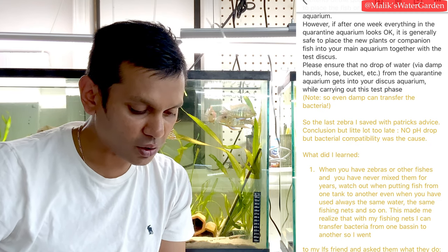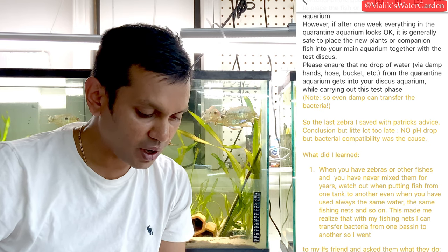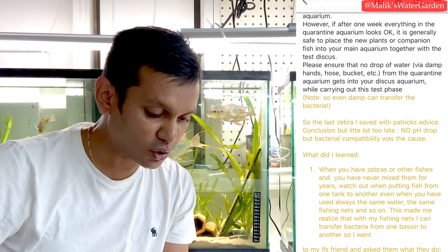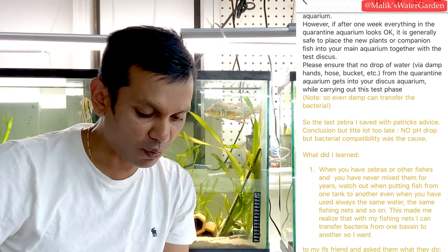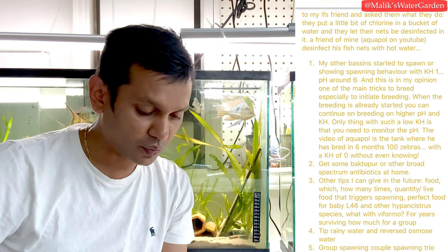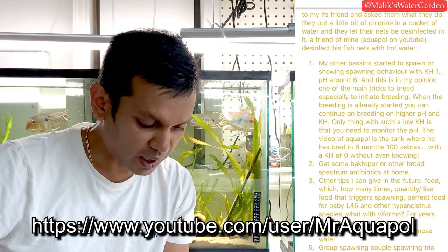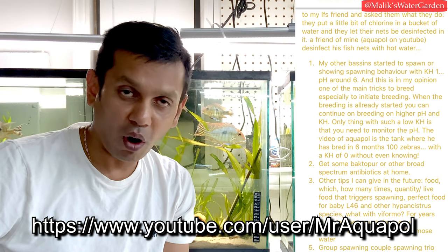One, when you have zebras or other fishes that you have never mixed for 1 year, for 4 years, watch out when putting them from one tank to another, even when you have always used the same water, the same fishing nets, and so on. This made me realize that with my fishing nets, I can transfer bacteria from one basin to another, so I went to my local fish store friend and asked what they do. This is really important. They put a little bit of chlorine in a bucket of water and let the nets be disinfected in it. A friend of mine, Aquapol on YouTube, disinfects his nets with hot water.